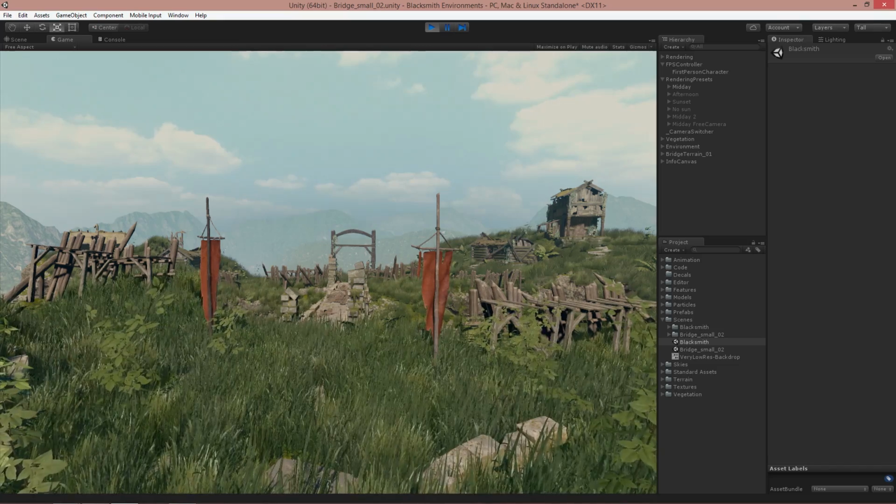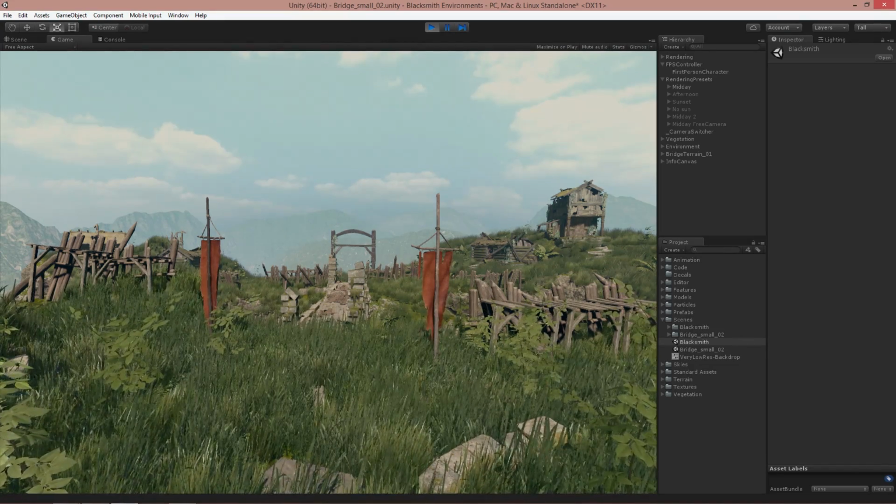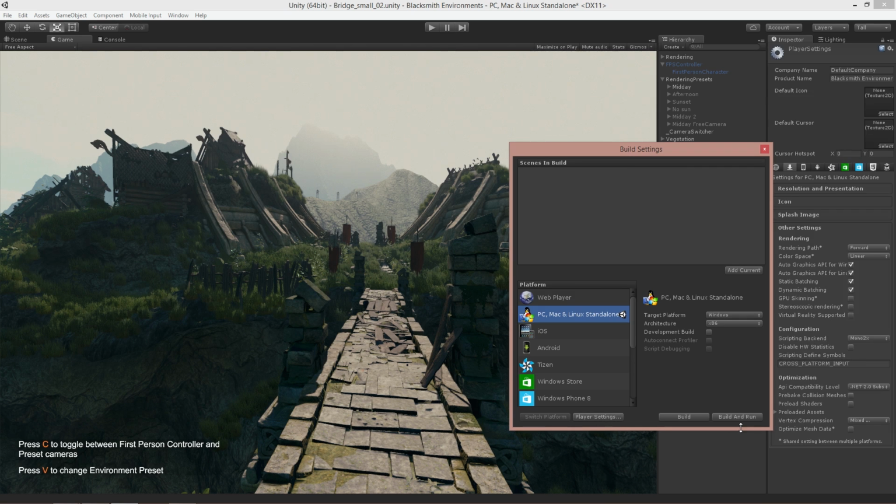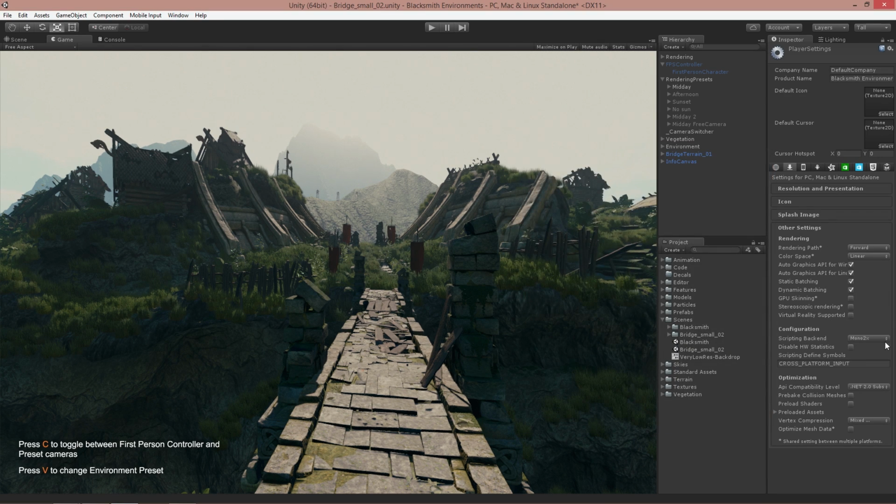Now, one of the first things I think we should note is that when you're downloading it and running it, let's take a look at our build settings and go to player settings. We want this to run in the forward rendering path in the linear color space. You might be able to move this to deferred, but there are virtually no lights in this. There's only the skylight, one directional light for this entire scene, so there's no need for deferred lighting, and it definitely needs to be in linear color space.